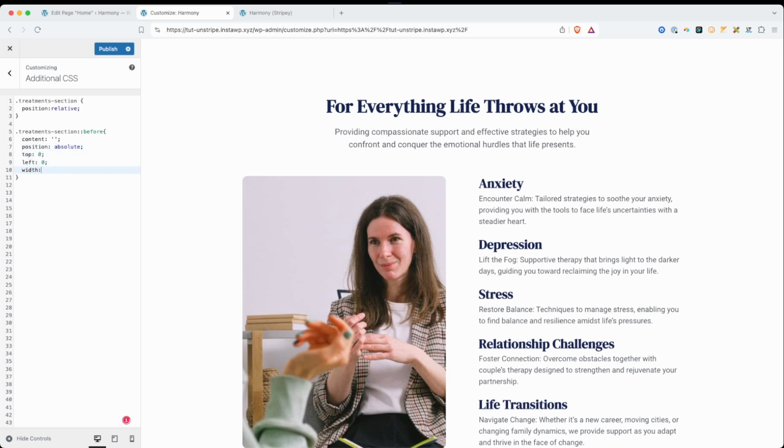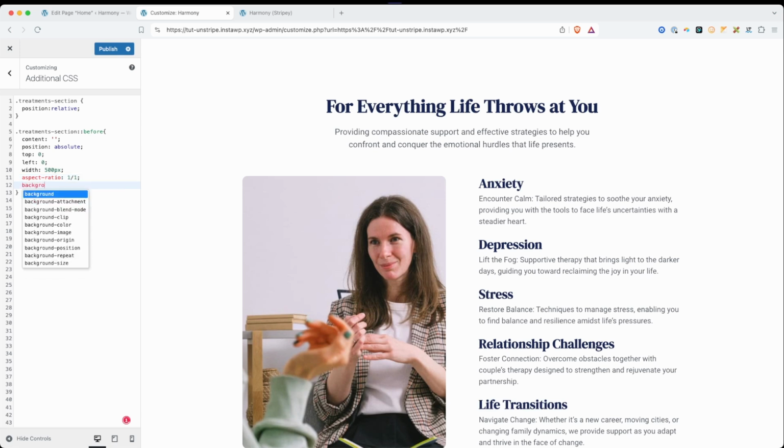We can do a width of, let's just say 500 pixels, just to give us something to start out with. Now, we know we want this to be a circle, so instead of having to write 500 height, knowing we might have to change that in the future, I'm going to do an aspect ratio, which is going to lock in this aspect ratio of 1/1, which will keep it a perfect square or perfect circle the entire time.